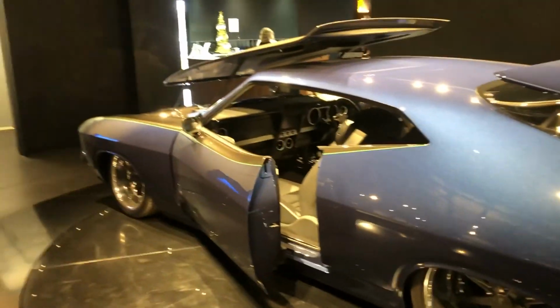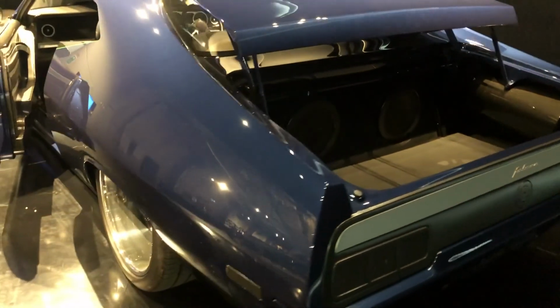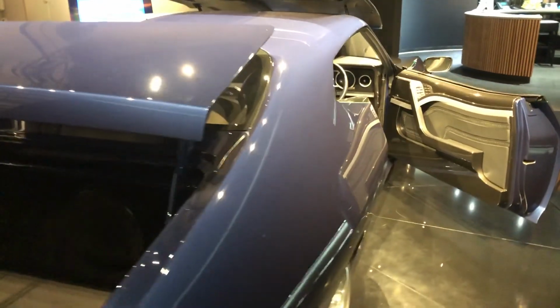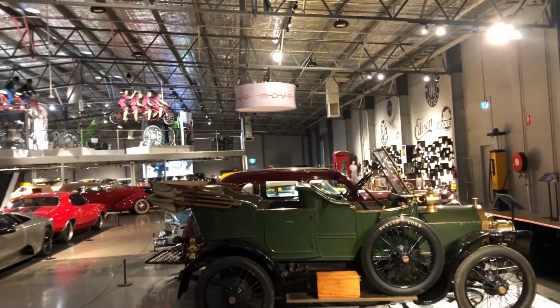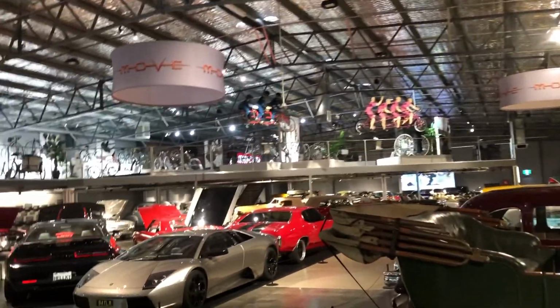I'm not going to talk through all this. It's self-explanatory. But what I will say is this probably is the best museum I have ever been in. I'm not saying it's the best in the world, but it's the best one I've ever been in. The stuff in here is amazing. The history is amazing. I'm not going to try and even begin to go through it all. Go and have a look yourself, and it's worth the trip to Shepparton just to have a look.